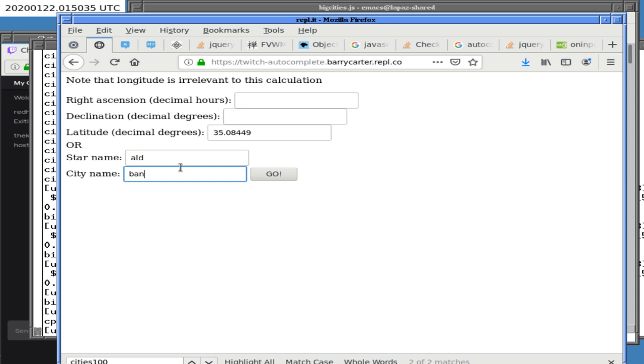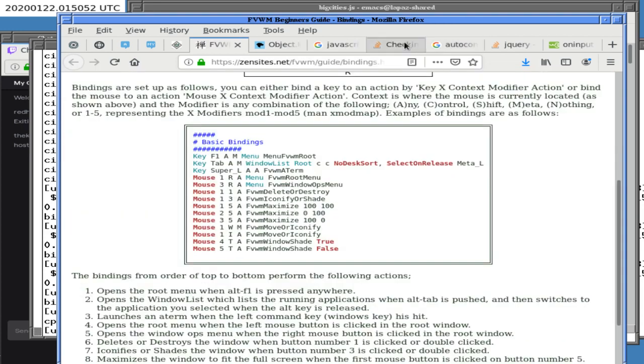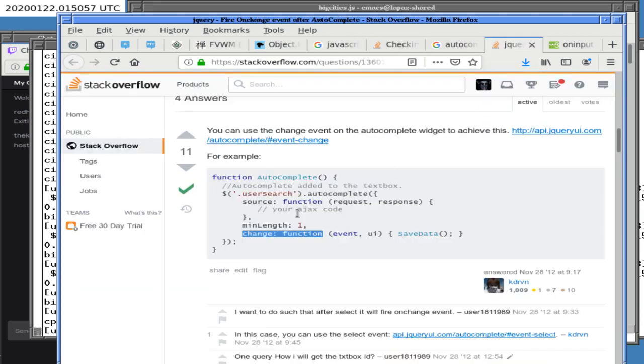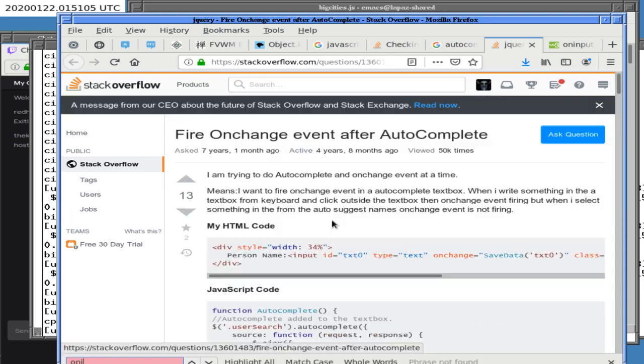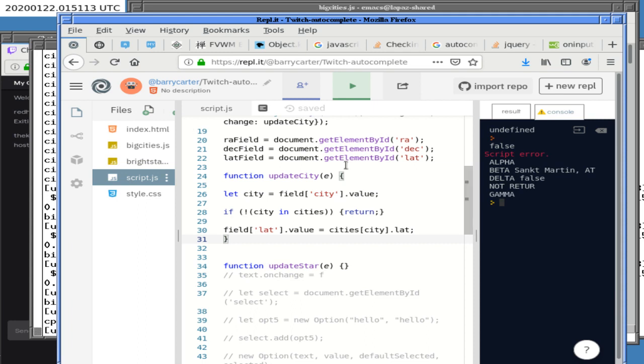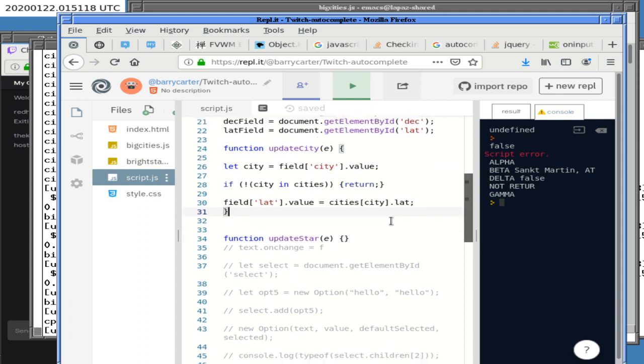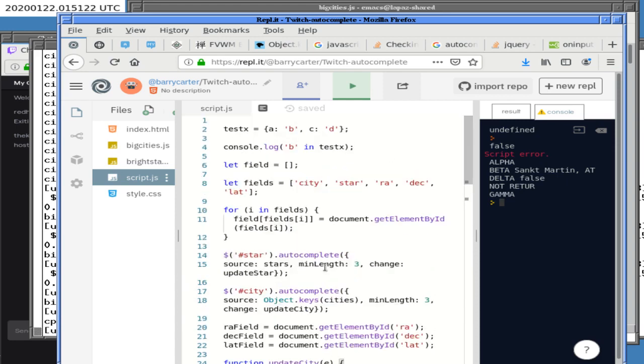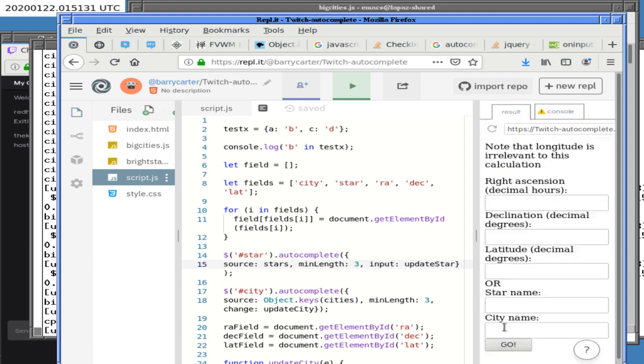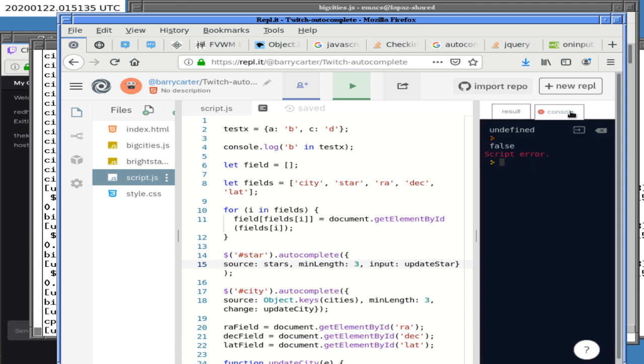Okay. Let's go to this, whatever that is. Ooh, okay, but that's still not quite... Okay, so that's the on change, and we want on input. Let's see if there's anything better here. So it's change, and we actually want it to be on input, which is slightly different. So they actually did want the on change. So let's see if we can just make this input and if that works. Because we wanted to change instantly without having to lose focus on the city. So can we define this to be input? Something tells me we cannot. Because that would be too useful. Yep, we broke something. Script error.